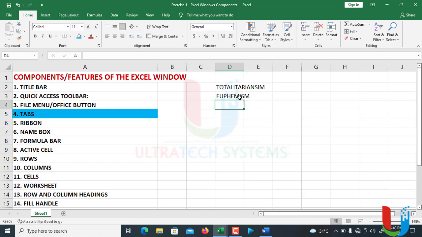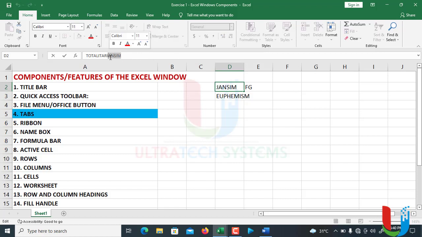What I have here, you've seen, if I type anything here, it will be here. All right, now I can edit. What if I just want to make it totalitarianist? I can just click on the formula bar, and then I edit it.